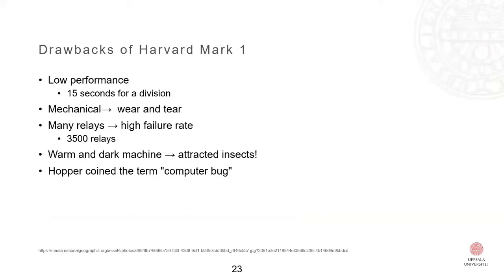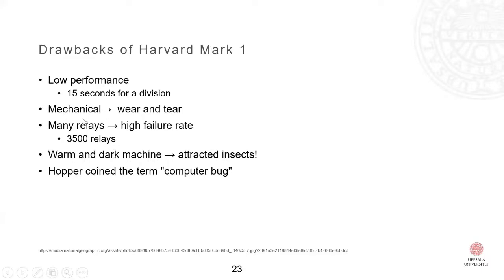So the Harvard Mark I computer was very slow. It would take 15 seconds to do a division. In terms of the computers that we use today, it is just too slow. It was even too slow at that time because the division was not the only task that the computer would do. It was used in the military and they had many sophisticated operations, and too many operations were needed for a complete program to compute. So if a division would take 15 seconds, it would be just too slow.